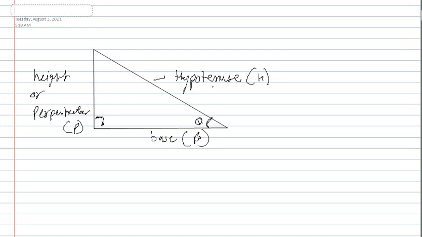Okay, first you should know about all these things: hypotenuse, perpendicular and base. You have already studied about it in the Pythagoras theorem. So what is it? Hypotenuse square is the sum of the squares of the other two sides. Okay, we would use this property later, but before proceeding further we have to know certain terms which are like these.